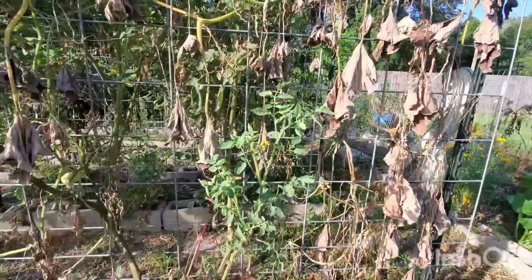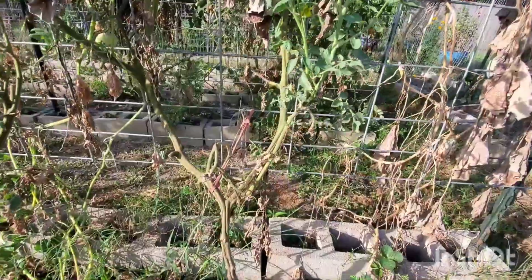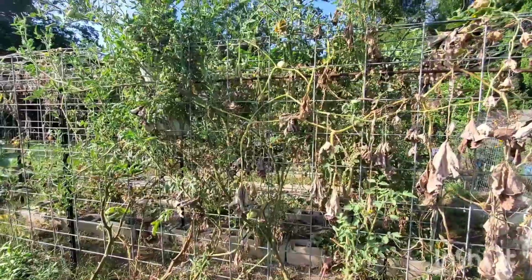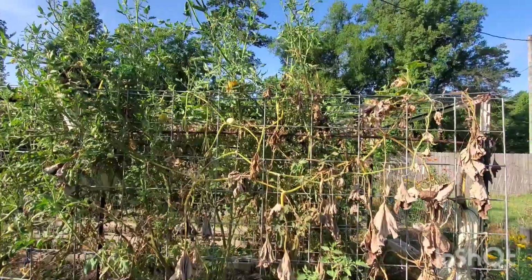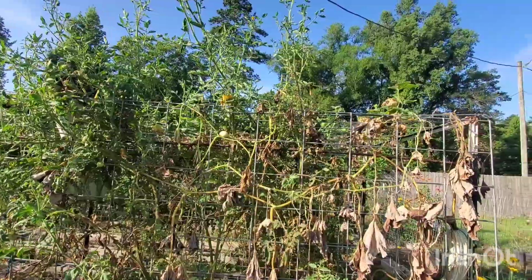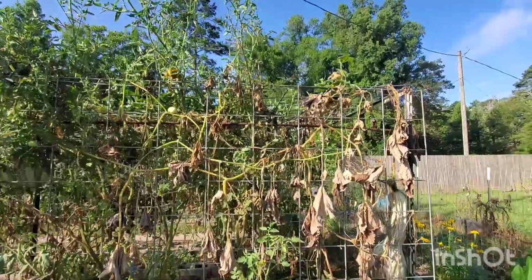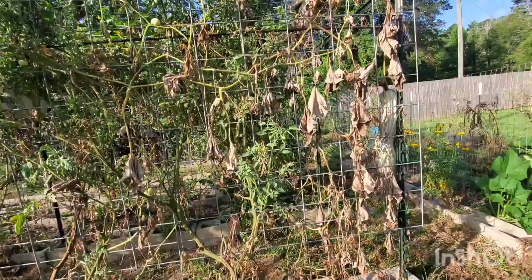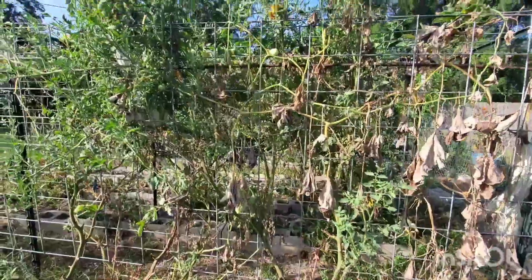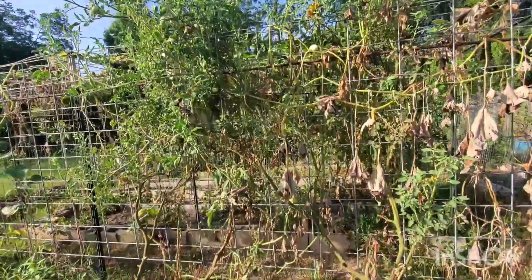Let's see the tomatoes. I cleaned them up. I pulled a bunch of weeds. I cut back a bunch. And then I'm just letting them grow because they're still, this one is still putting on tomatoes and it's still alive. And even had some new growth right here. So I'm letting them go.